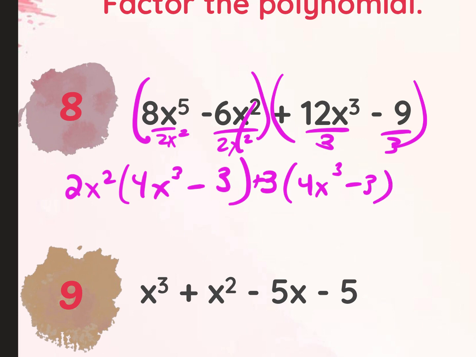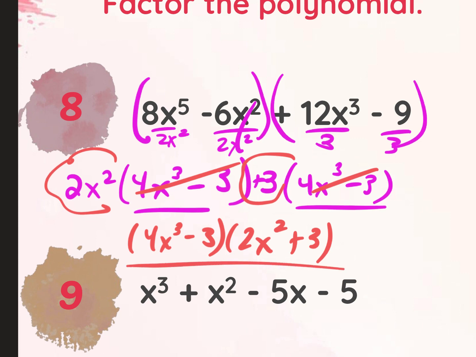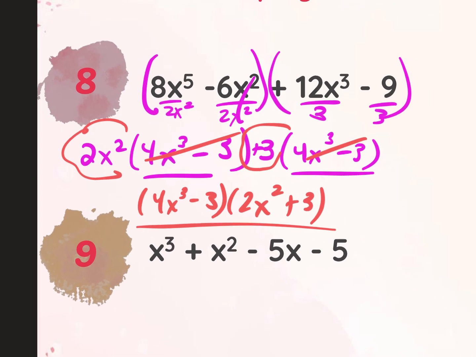Do you guys have the same parenthesis? Yes. So we take that out front. We write it one time out in front, just like you would anything else that you take out as a GCF. And then what happens to my leftovers? They get their own parenthesis. And we always check to see, hey, can I factor any more? You can't in this one, but that's what you're looking for. Yeah? All right, moving along.